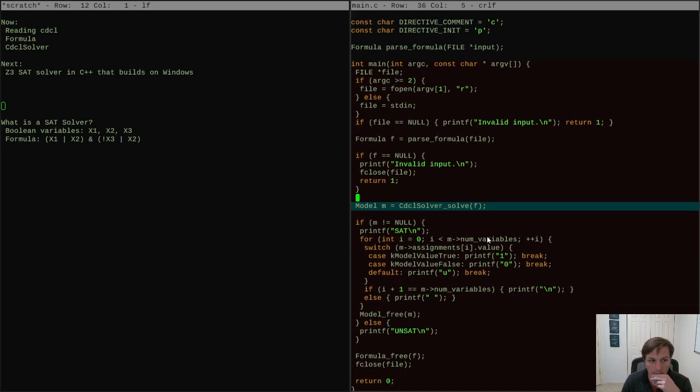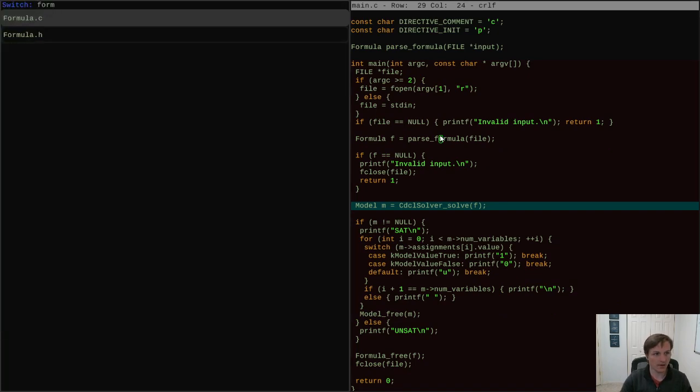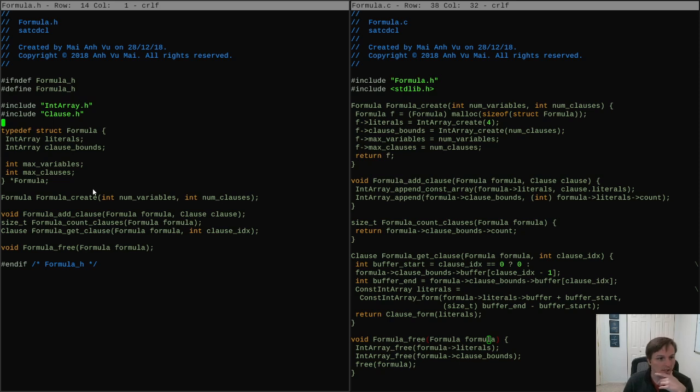Anyway, let's go read about the formula. So I want to see more about formula. Nice, simple. Okay, so that's a little annoying. Stylistically, something I have to watch out for, a little trick they're pulling here, is they're hiding their pointer inside their typedef. They're making a struct formula and defining it, and then when they define what the formula type is actually going to be, they make it a pointer to one of these.